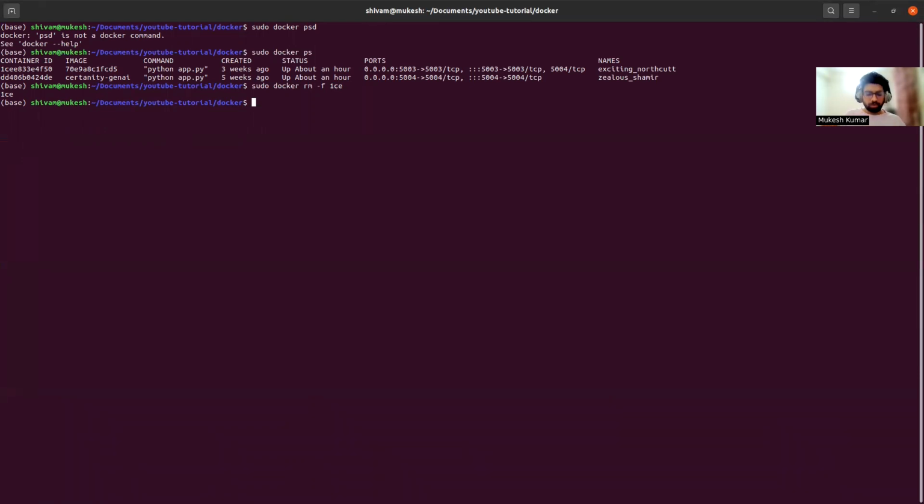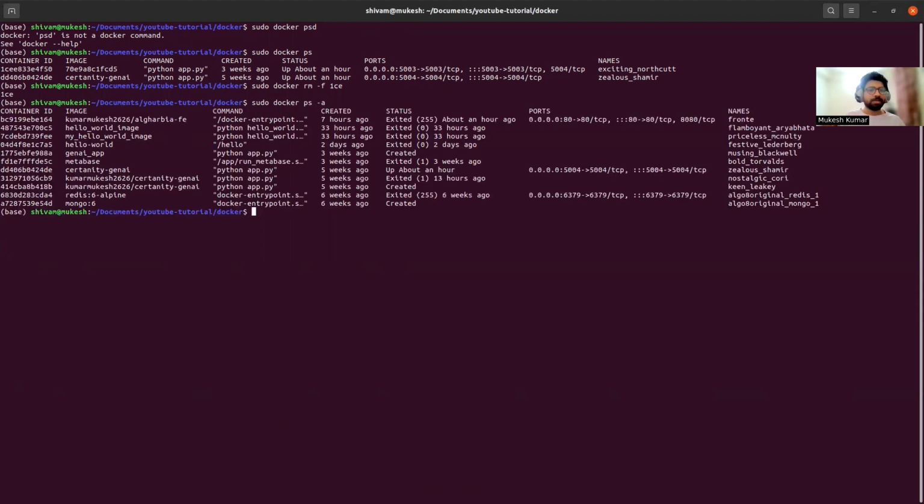Now if I show you sudo docker ps -a, there are lots of containers that are not in use. If you want to remove all these containers, you can simply use the command sudo docker rm -f.